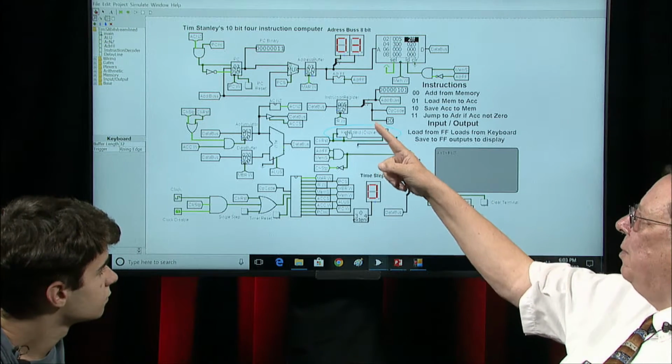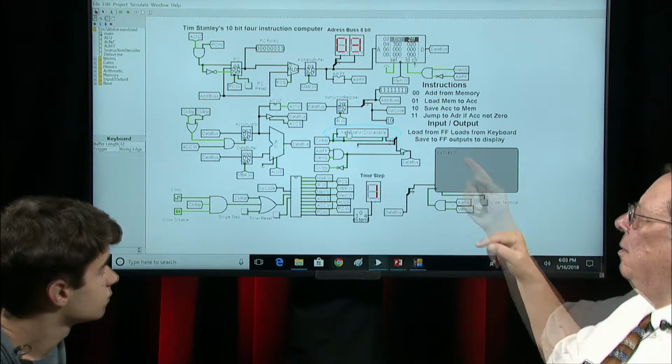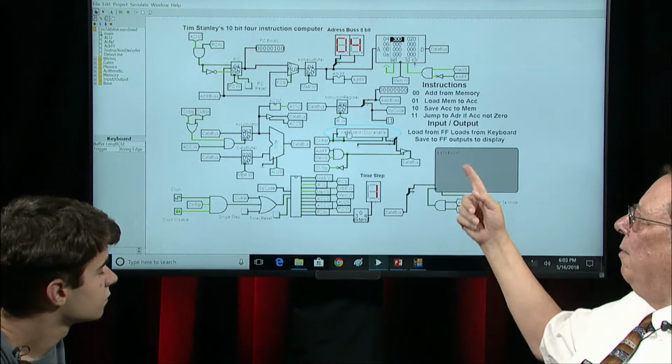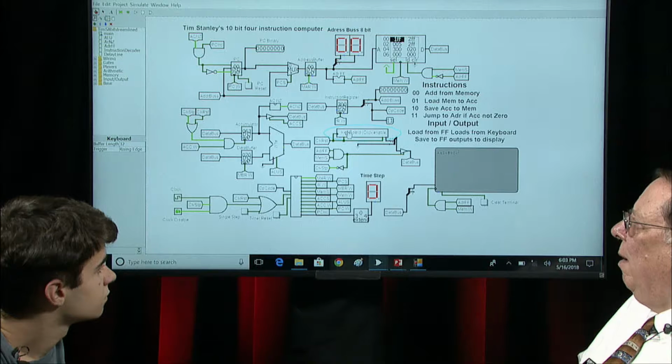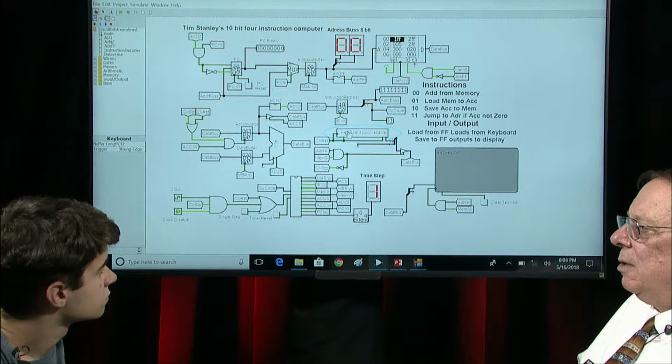Now we're in instruction 3. This is where we do the add, lowercase c. Now we've got this 3 command, so we reset the program counter back to 0. So that's what's happening inside this little computer.